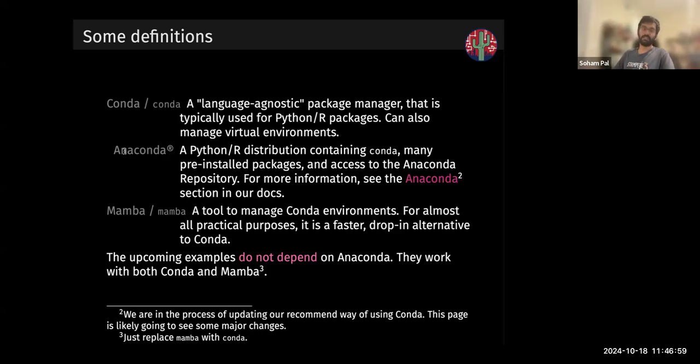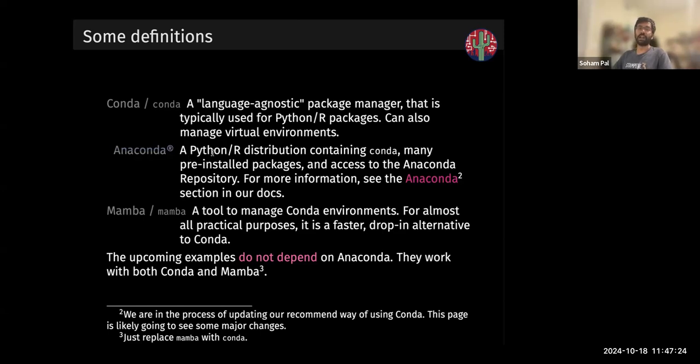Whereas Anaconda is effectively a distribution, which means that it is Conda plus lots of packages plus some access to some of their private repositories and stuff.